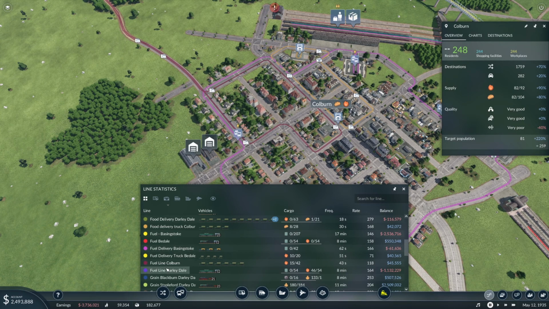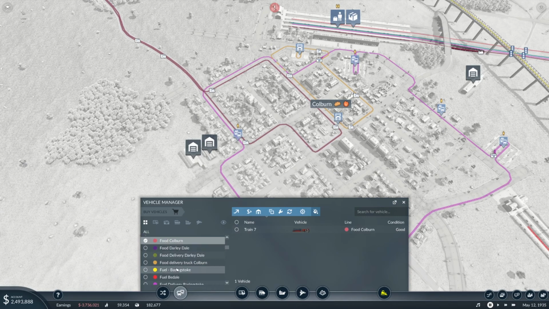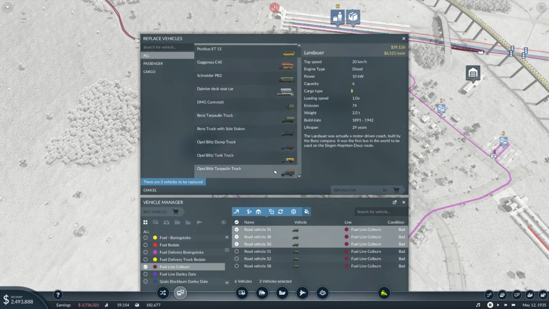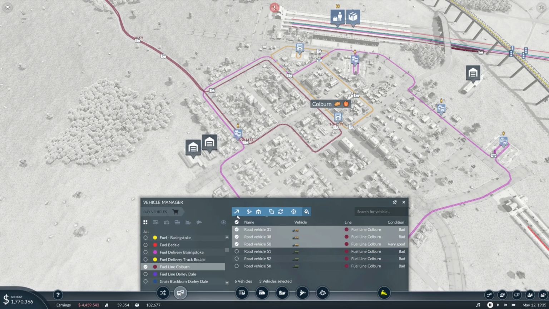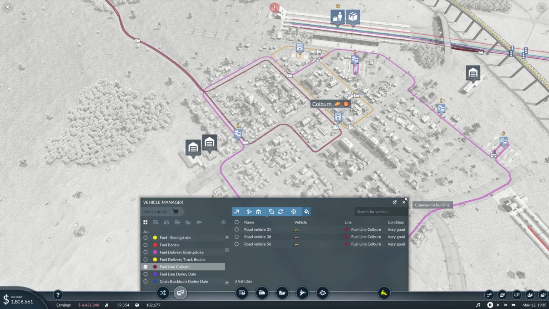So, fuel line Colburn. We've got 6 trucks. We only will need 3, I think. In the future, we'll do it the same way right here. So, let's go to fuel. No, not food. Fuel. We've also got food Colburn, which you should probably look at. But fuel line Colburn, we will go and grab 3 of these. We will make it the fancy new trucks, and we will grab the other 3 and just sell them off. Beautiful. That is another bit of emissions taken care of.